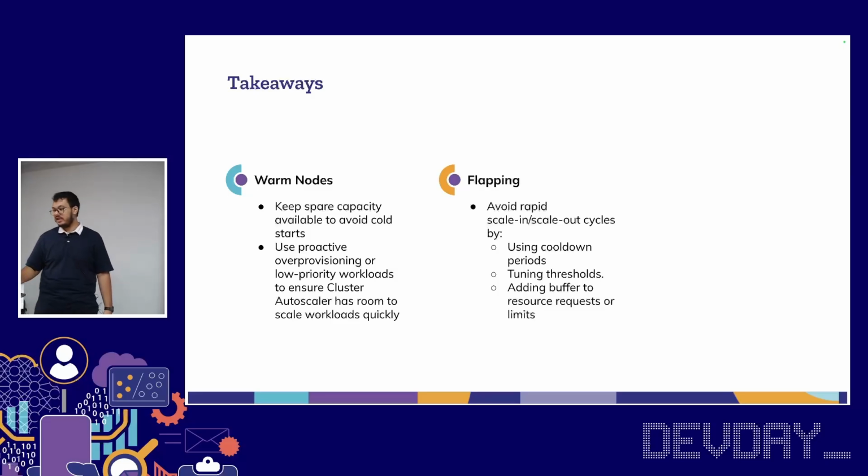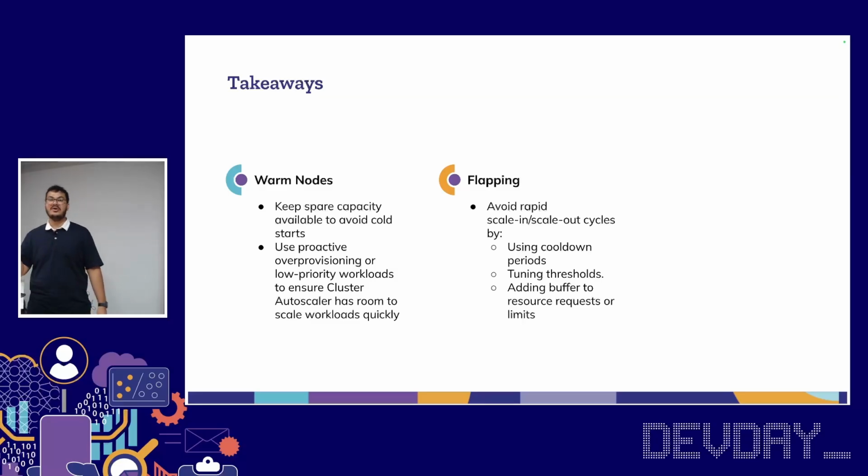The second thing is that you always want to avoid flapping. This is the rapid scale in, scale out that happens up to infinity. And you want to avoid this for a bunch of reasons. You are wasting CPU, you are wasting memory, you are wasting resources of your autoscalers as well. To avoid flapping, you would need to configure your thresholds wisely. You need to use cooldown periods. Don't do what we did in the demo.